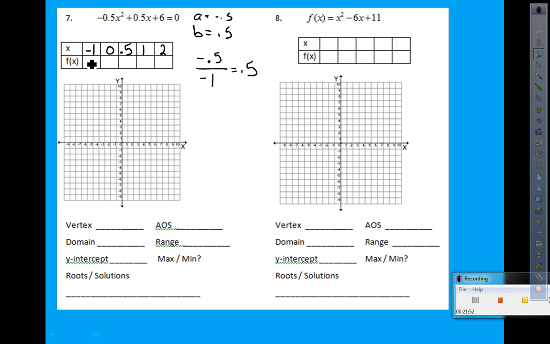When I ran these numbers through for you, when I ran a -1 through there, I got a 5, and then I got a 6, and then I got a 6.125. Let me write that down here for you. I had a 6.125, and then I had a 6 and a 5. So those are the numbers that I got on this one.